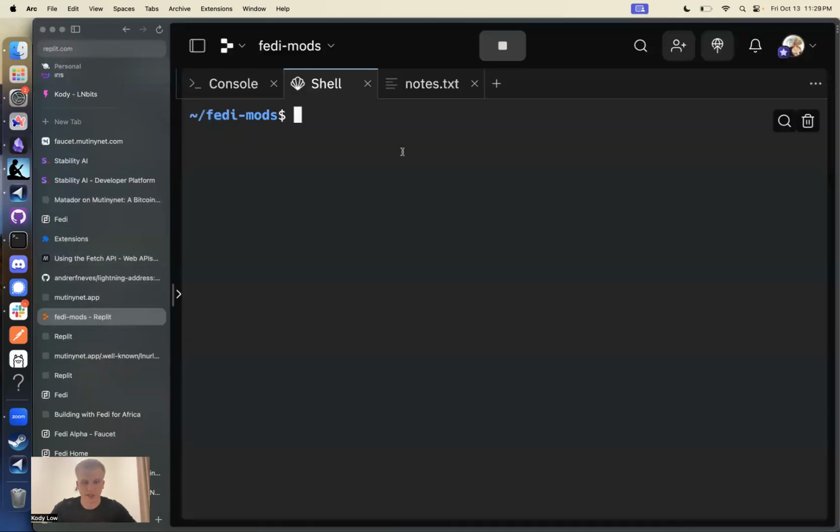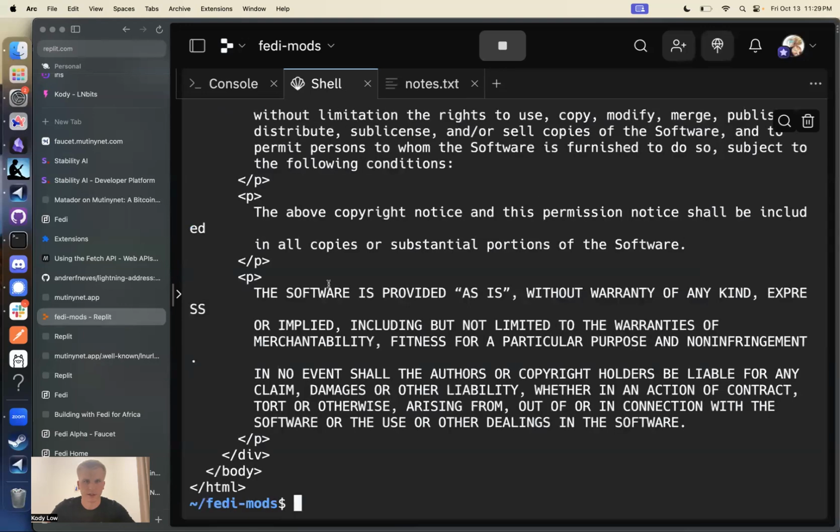Here I've just got a shell. I'm just going to be curling against this, right? So the site where I've set this up is https://matador-mutiny.cody.repl.co, right? And I can just hit against that and I get the website back.